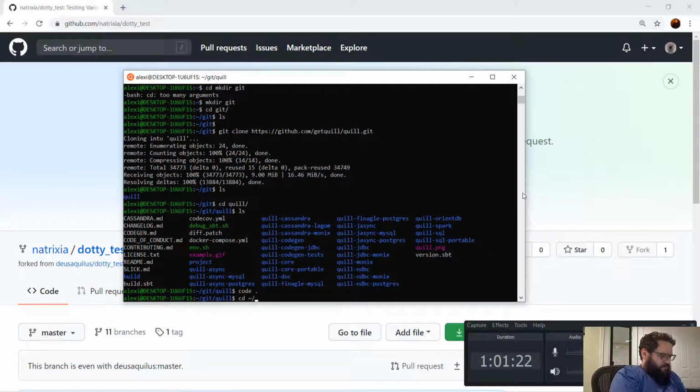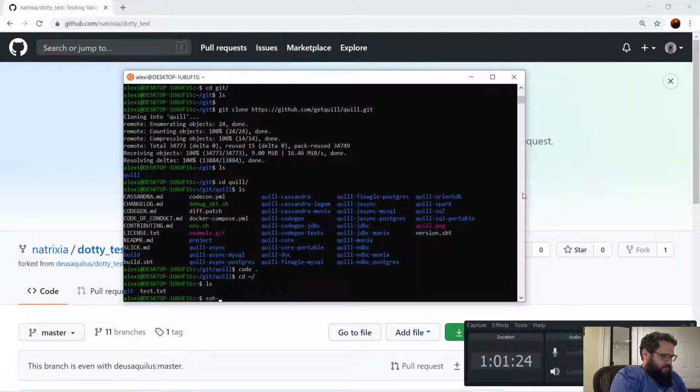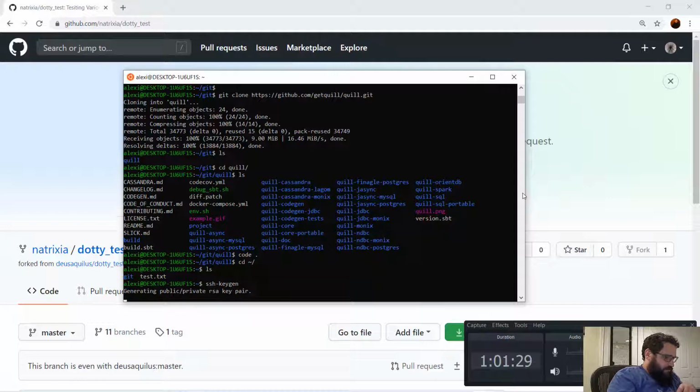So ssh-keygen is how you generate the keys. Okay, id_rsa_github. I like to have different keys for different things. In this case, I'm going to do id_rsa_github_natrixia, and, well, actually, no, that's more complicated than that.